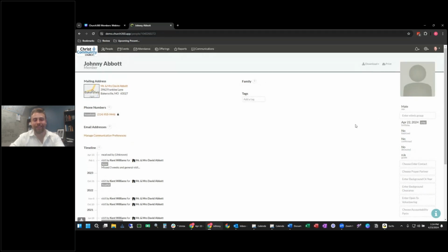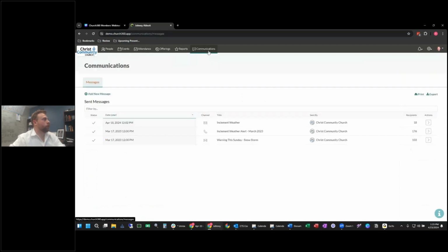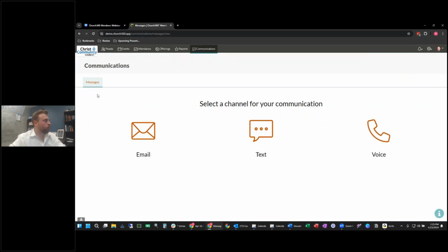All right, so you can see, hey, that's a little spring cleaning, adding or subtracting data from everything that you have going on here. This has been a really cursory view. Before I wrap up, the one thing I want to show you is the communications view here. This is one of my favorite views in all of Members. I was talking earlier about how we do email and text and voice, and it's a little bit unique compared to other platforms. How will we use this to aid in managing the software and making sure people's data is up to date?